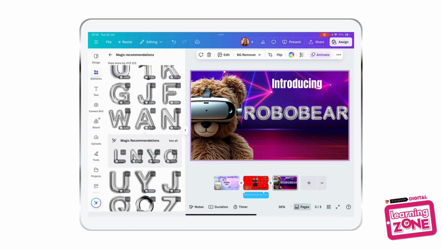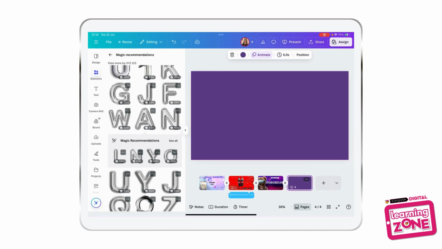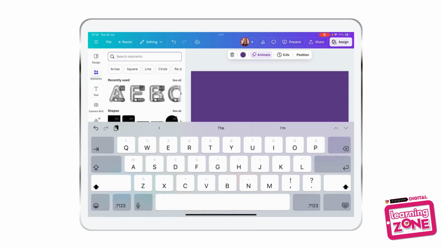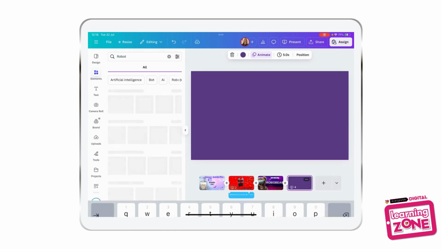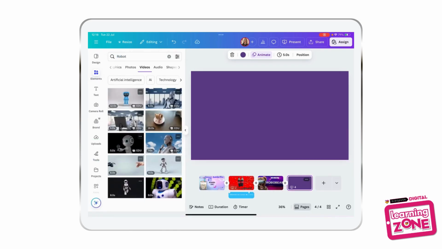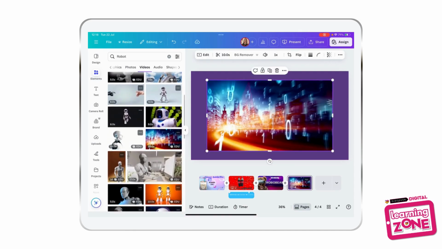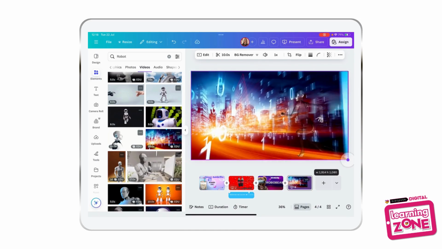And you can literally develop your skills in Canva to do anything you want to. So if I just go to a final page now, let's have a think about maybe adding a drone and some moving objects to my digital art design. So I'm going to come up here now and search robot. And then I'm going to come down to videos and see if I can get a robot background. I quite like the look of this one. So I'm just going to put that one there.